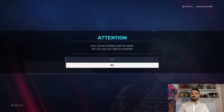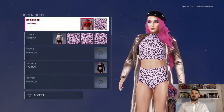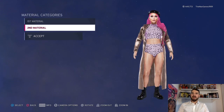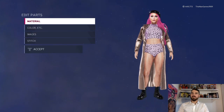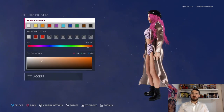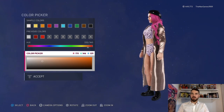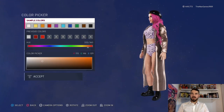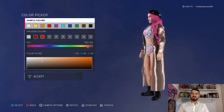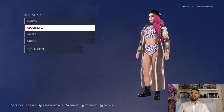Now we go down to upper body and go to jackets. It's that one there — click on material, so we've got metallic and metallic. The colors are exactly the same shade; look at the color picker to get the correct shade. And that is it — how to create this version of Eva Marie.